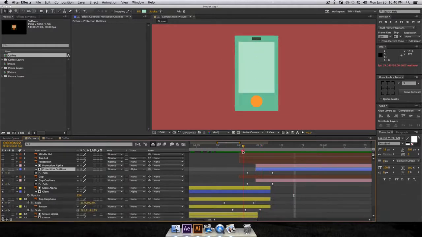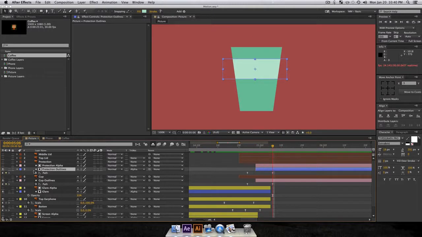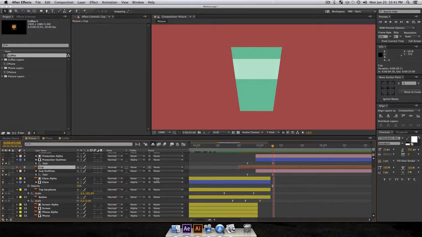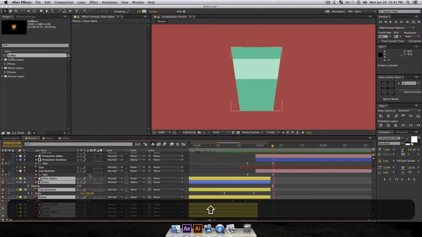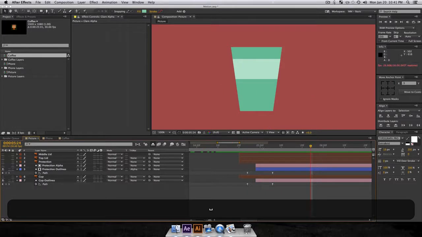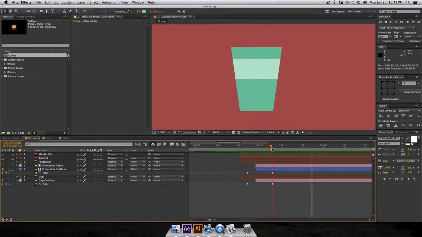That's working. And now what we're going to want to do is just bring in our regular cup layers. So where is this? I still have my protection layer that we made a vector path from. As you can see, it's right there. And that is the color we want. So let's first go down and make sure this is clean. Let's select all our layers that don't have to do with our coffee mug and click our shy button, and they'll disappear, and our timeline will once again be clean, which is exactly what we want. And we will continue with this.